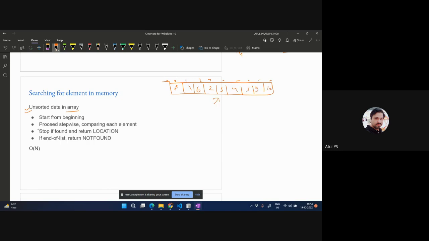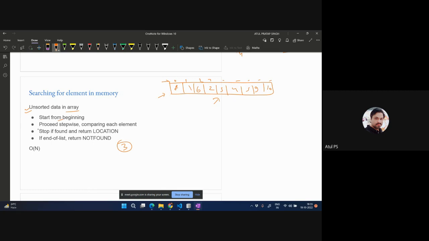Okay, so here there is no pattern in the storage of the data. We have an index for every element, but we cannot use this index for efficient searching, because our data is not managed properly. There is no order in our data. So in that case, our searched element can exist at any position, and we have to perform linear searching in this type of situation. So start from the beginning. For example, if you want to search for 3, we cannot directly check index 3, because our data is unsorted.